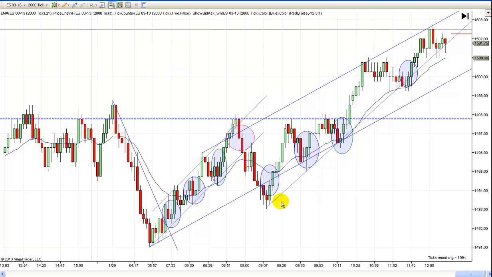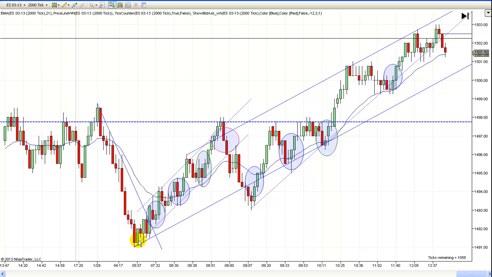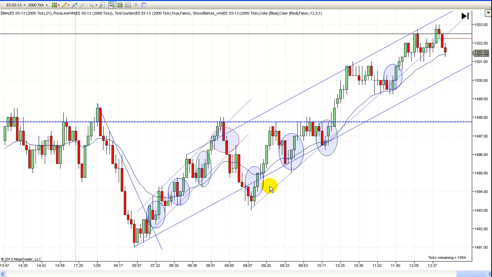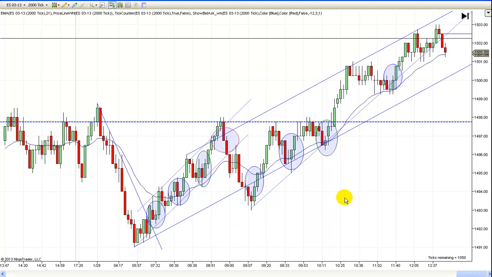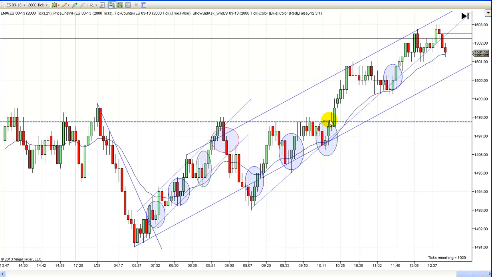I'm not talking about the tails or the stems or the feathers on the bars or whatever name you hear about that. When I say a tail, I'm talking about the market telling you something, so to speak. And notice how each time, even though we found strong resistance right here, look how far this pullback came back, but it didn't come back as far as this one. Then look at this next one. It's higher than this one. And then look at this final one. It's higher than these two or these three. That's telling you that the sellers are getting weaker and the buyers are getting stronger.